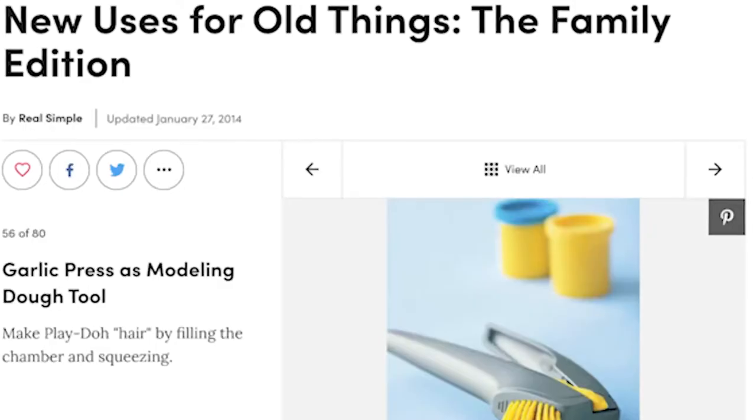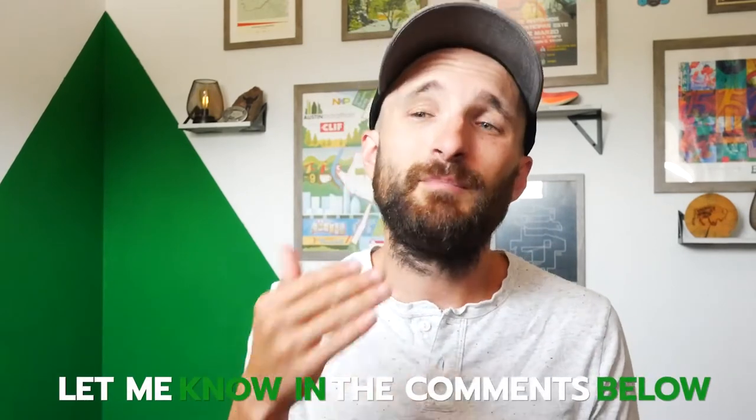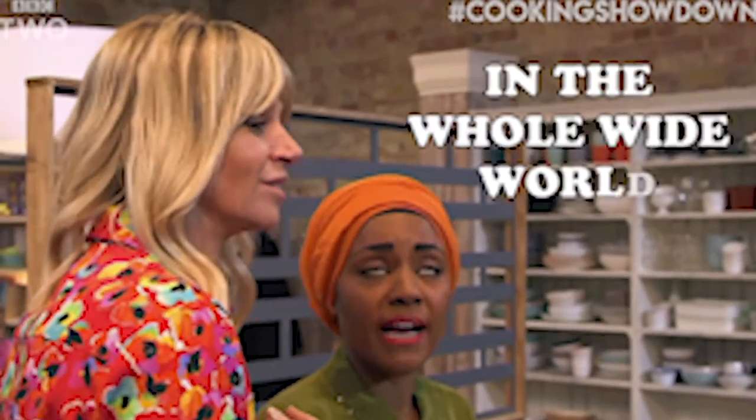The next item is one I was really hesitant to buy for a long time because I'm not a fan of kitchen items that seemingly only have one job — for example, the garlic press. Contrary to what I thought when I was a kid, it's not a play-doh spaghetti maker. It's for pressing garlic, but seriously, is there any other use for a garlic press? The item I didn't purchase for a long time is a potato masher, and man I was missing out. Ironically I don't actually use it that often to mash potatoes — it should be called a tofu masher because it mashes tofu like a boss.